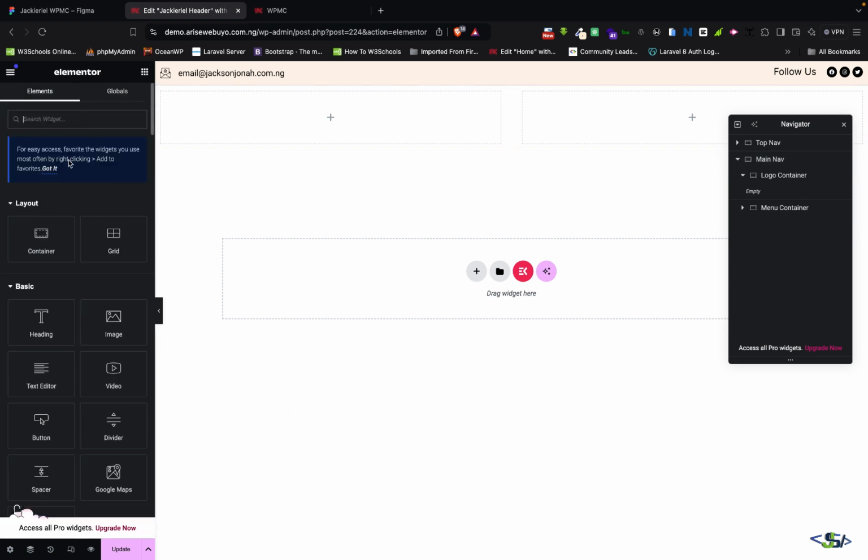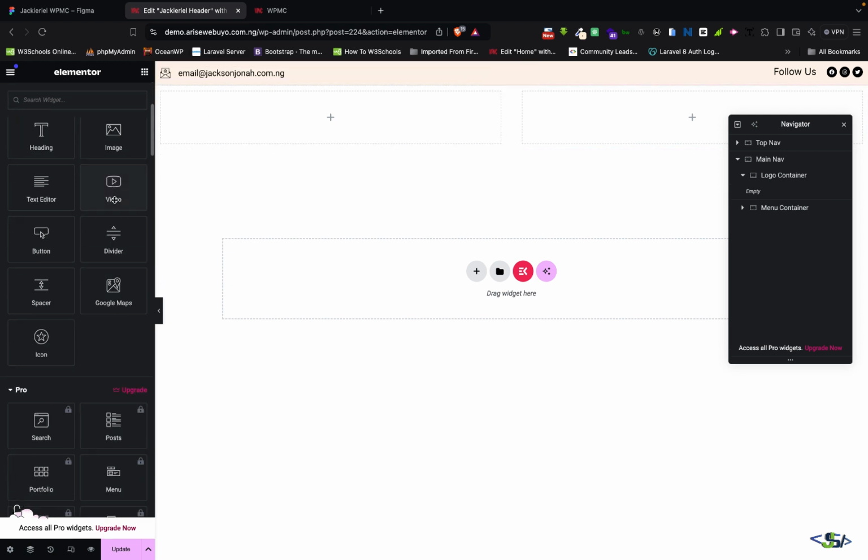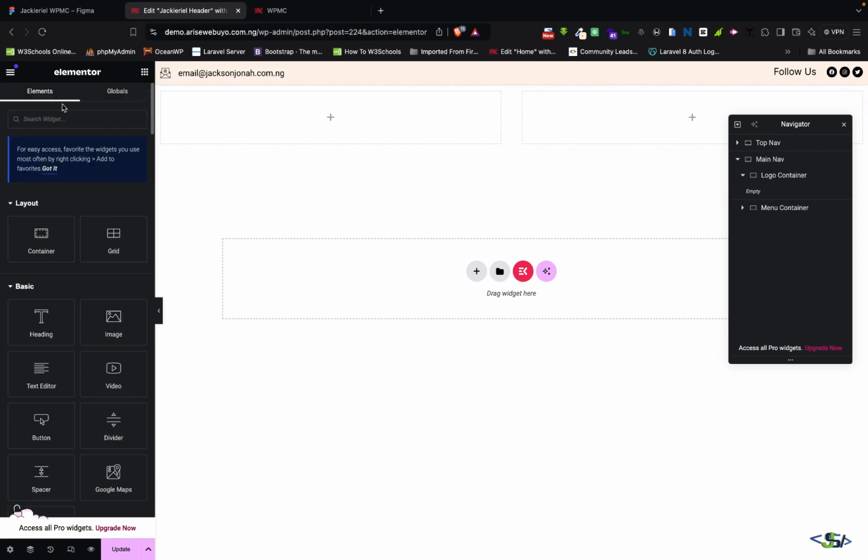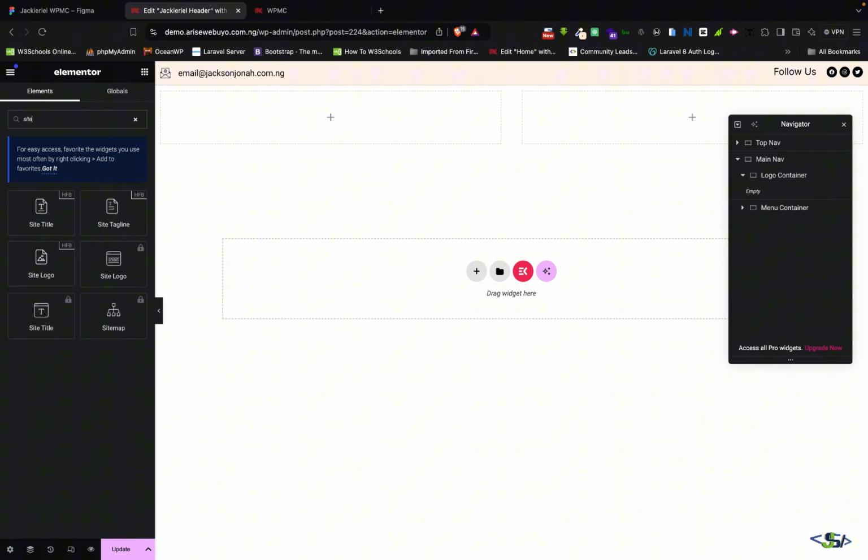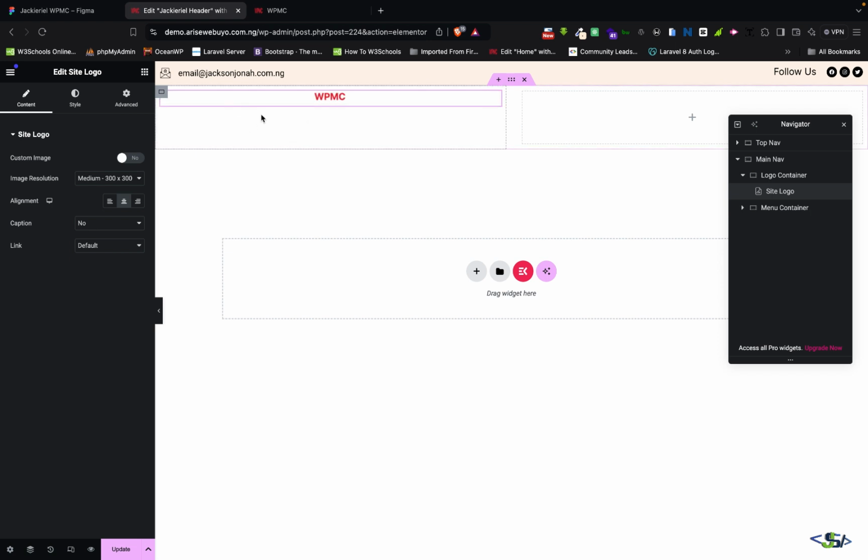Now let's insert our site logo. So can just search for site logo. So we have this, drag in. The reason why I'm using site logo instead of image is that if I do my customization and change the logo, it will automatically change here.